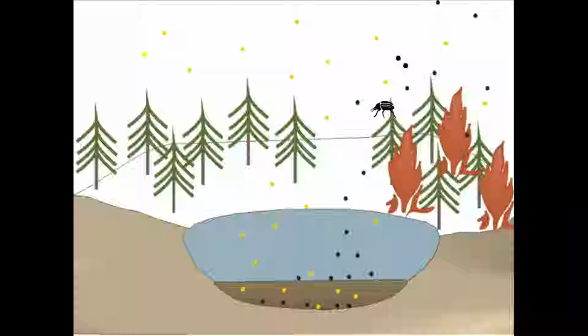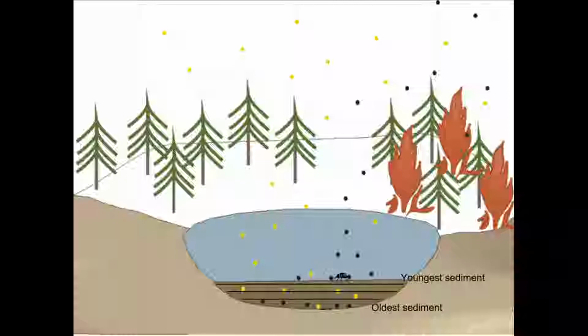And of course, the idea is that things like pollen that's blowing around on the landscape from the plants, charcoal that's being released from fires, and if we're really lucky, insect remains, get captured in these sedimentary systems. And as the systems produce organic sediment over time and the layers accumulate, we end up with a stratigraphy of these vegetation communities and disturbance regimes, with, of course, the oldest sediments at the bottom and the youngest sediments at the top.